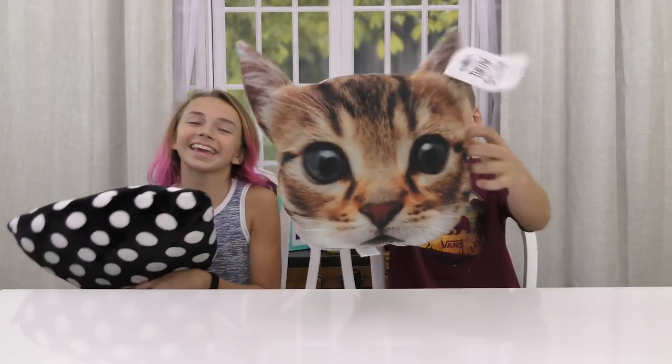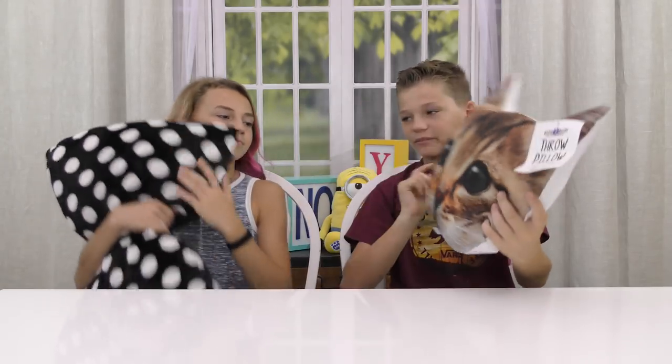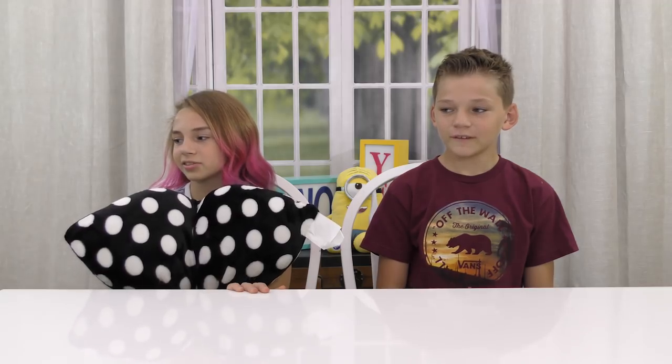This one. It's a throw pillow. Mine's softer. It's a throw pillow. It means it's a throw pillow. So what you do with it is throw it! Yeah. Throw it across. Sorry. Okay. Oh, the dogs are gonna eat his face off. Yeah, the dogs don't like cats.